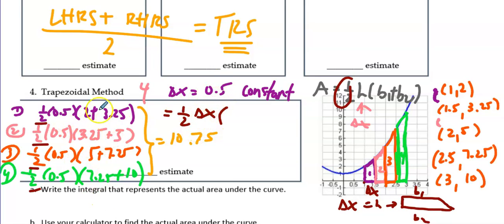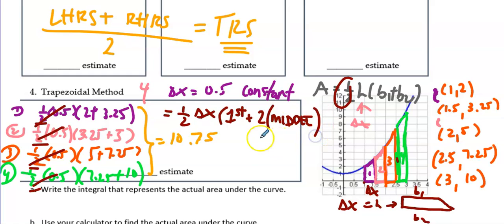And then notice, ladies and gentlemen, what did we add? So now we've got this pulled out, right? We've already got it pulled out. So notice that we have a 2, and then we have 2 3.25s, we have 2 5s, and we have 2 7.25s. Because, again, trapezoid 1 and 2 share a common side, trapezoid 2 and 3 share a common side, and trapezoid 3 and 4 share a common side. So rule of thumb is this. You're always going to have your first number, and then you're going to do 2 times all of your middle values, and then we're going to add the last. So this is going to be the formula that you're going to use for this.